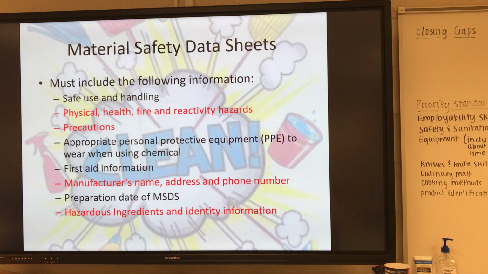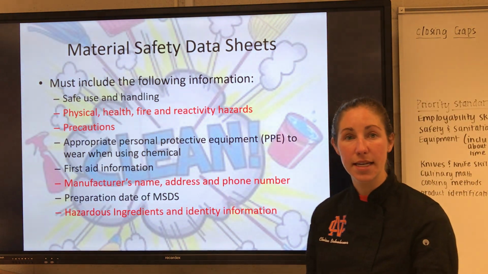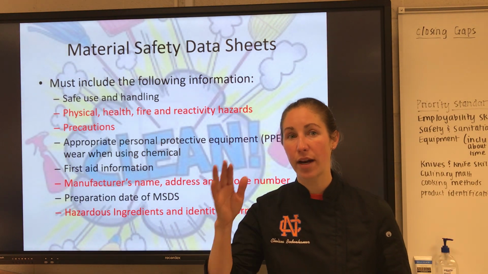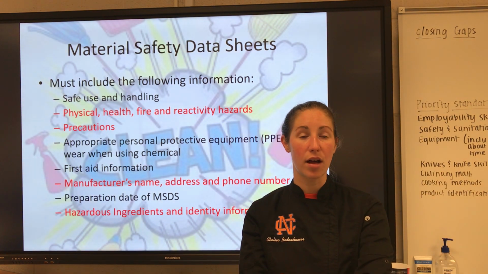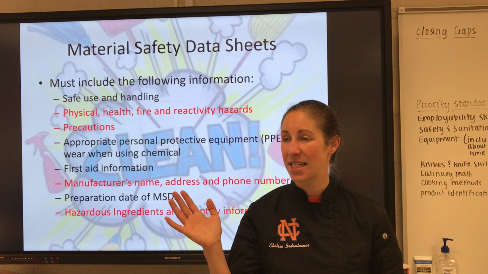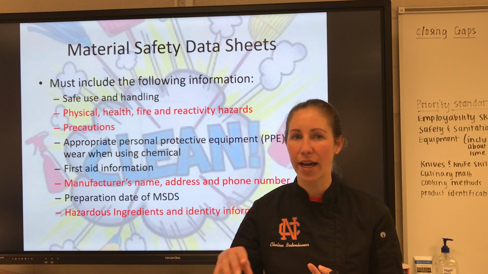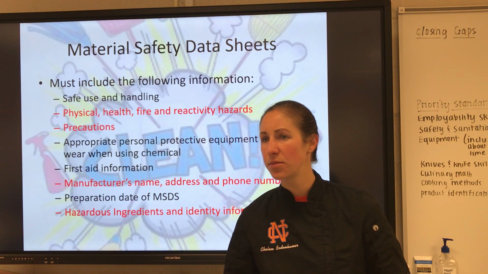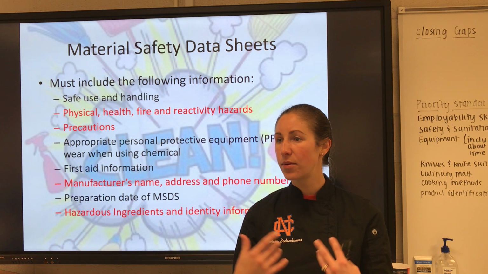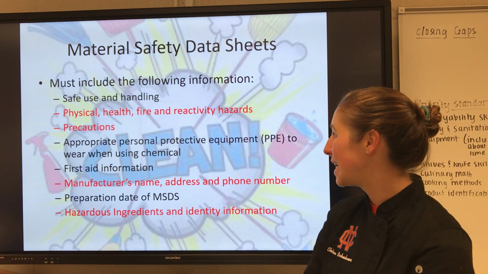Material safety data sheets, you have already seen information about this as well. Remember that notebook is located in the laundry room. If you were to happen to come into contact with cleaning chemicals, whether you got it in your eyes, whether you accidentally drank it, whether it got on your skin, it wasn't supposed to, any number of reasons, material safety data sheets contain all the information that we need to know. What is the chemical made of? Where was it manufactured? How do you store it properly? Is it combustible? If you happen to come into contact with it, how do we take care of you? All of that information is going to be included on your MSDS sheets.